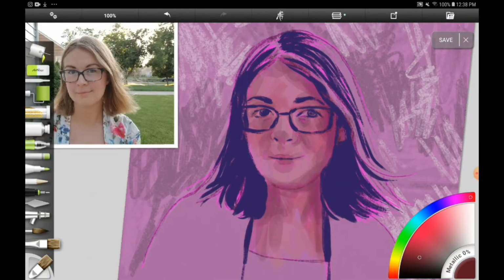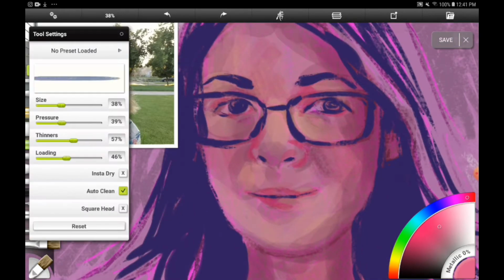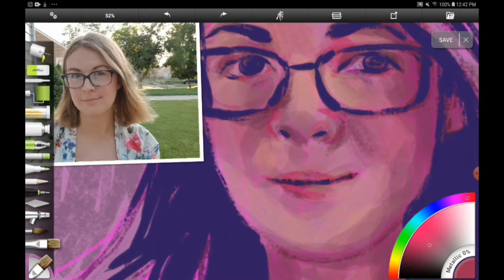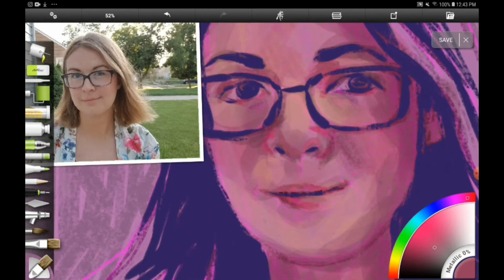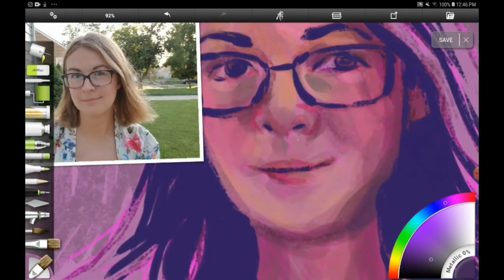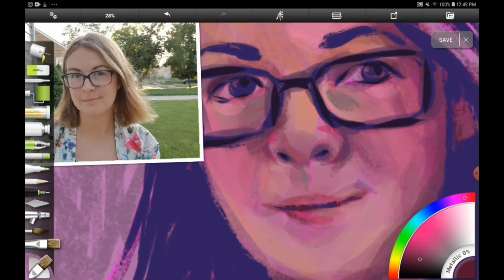One thing about digital painting that I find so weird is that these brushes will be called, like, oil. I'm actually using an oil painting brush, but it doesn't to me seem anything like what I use oil paints for. I paint with oils in such a different way. I don't really do glazes when I paint with oils. I do that more with watercolor. And so far, the watercolor brush in this app, I really just don't like. It's too small. I feel like I can't do anything that I want to do typically with watercolors with that brush. So I've kind of left it alone lately and have been using lots of the other tools.